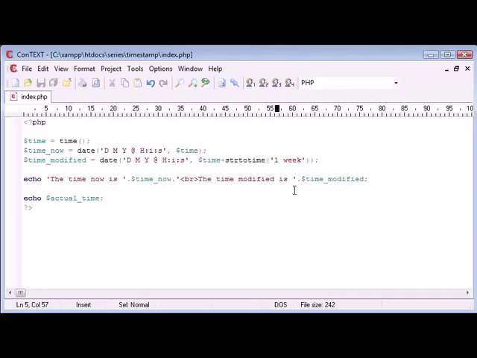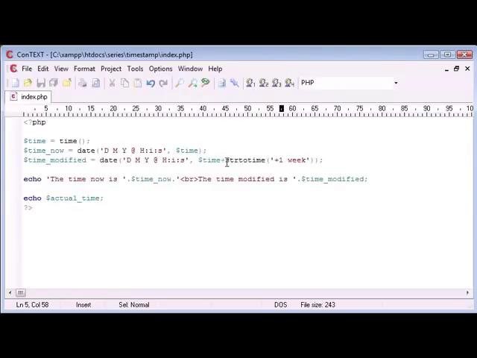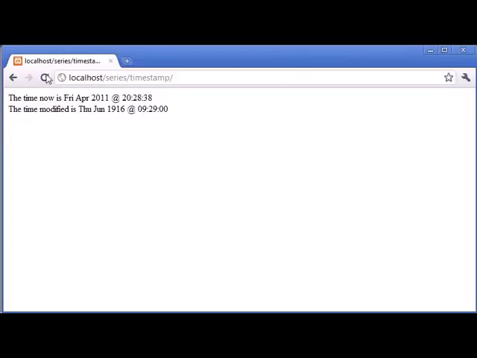Right, so this might just be my, okay, there, plus 1 week. And what that should do is, no. In actual fact, looking at this logically, what I've done is I'm returning the timestamp and adding on something we don't need to. So if I was to say strtotime, this is already including the timestamp and then we're adding a week on. So let's just try this again and refresh. Okay, so now you can see that it's gone from Friday to Friday.